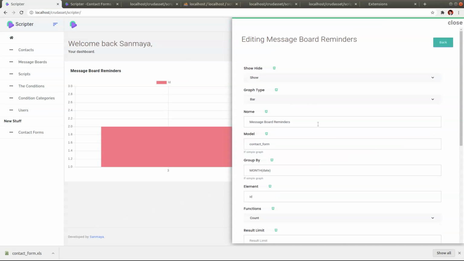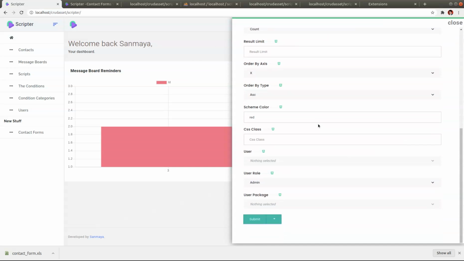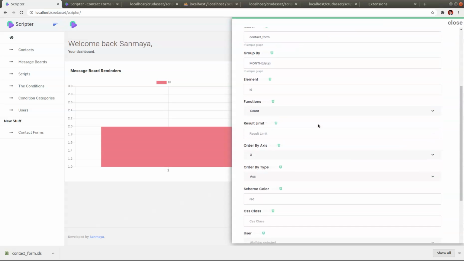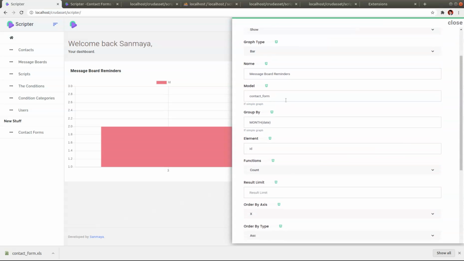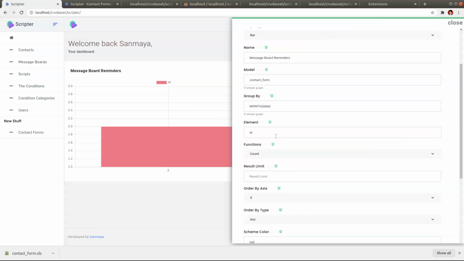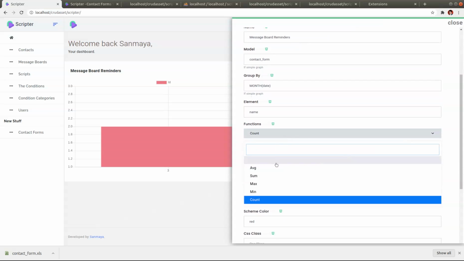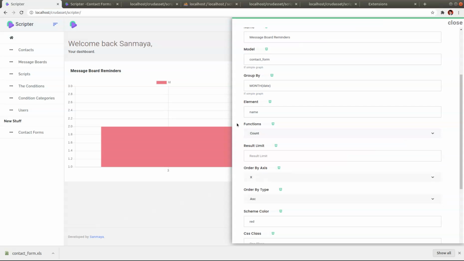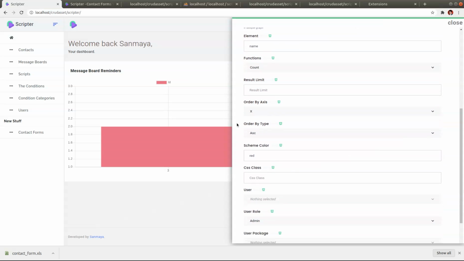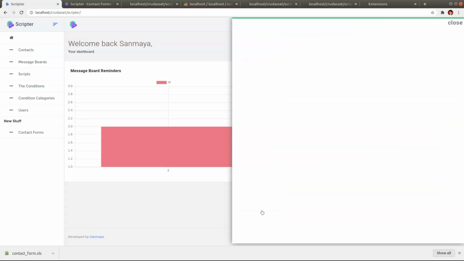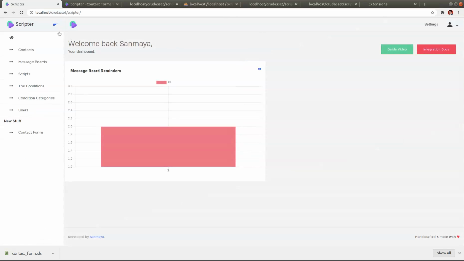And what I can do is also go on the basis of, let us take the name. So I want it on the basis of name. I will just change it, I will just put name, right? So I will group by this thing, the element name, and I don't want to do anything with it. So maybe count, how many of the same names? Okay, count. Let me see if it is working. I'm a little bit doubtful.